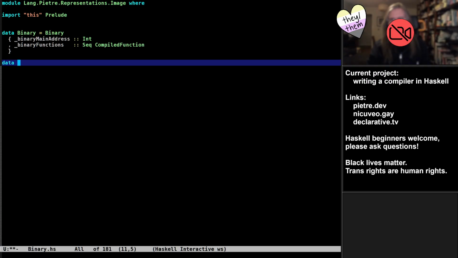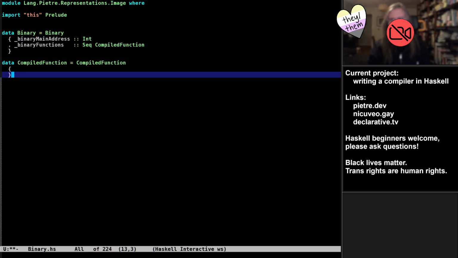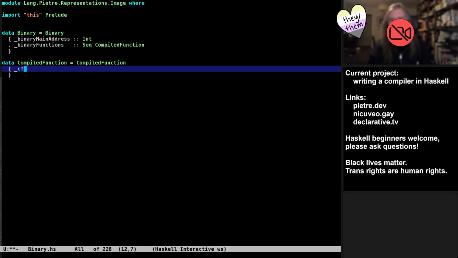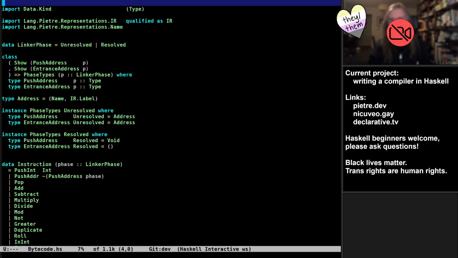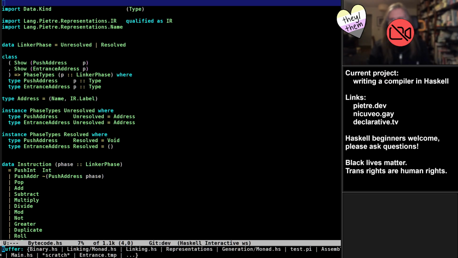And a compiled function is going to be instructions, which is a sequence of instruction. How did we name those? Bytecode. Is it resolved? It is resolved.